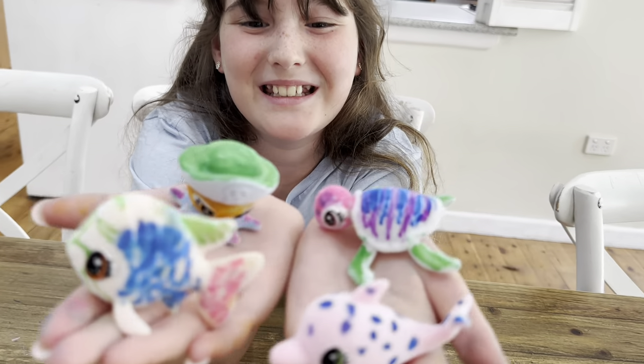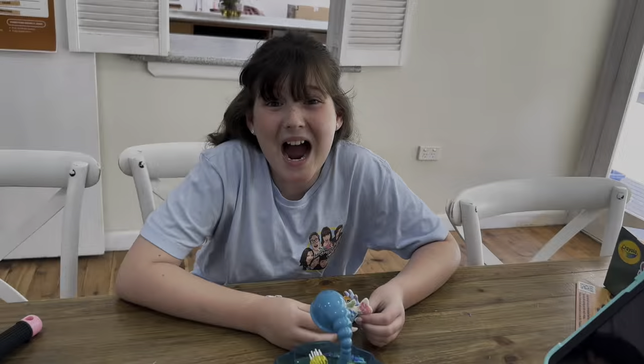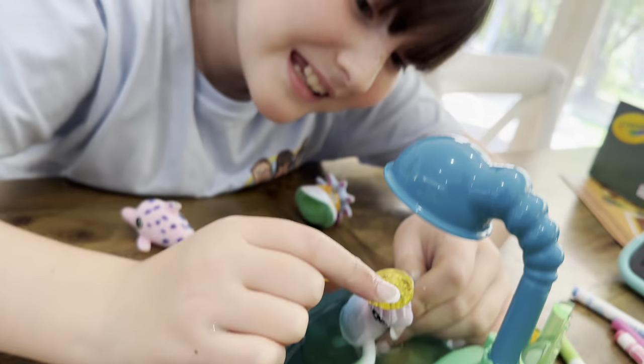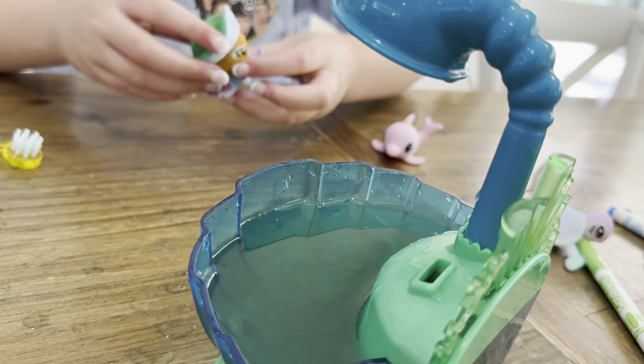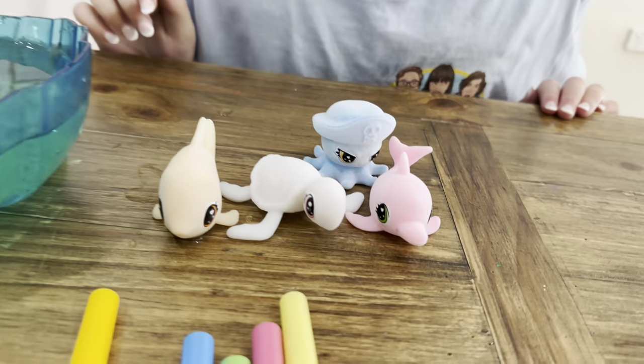Check it out guys, they're all done. Now let's see if they glow in the dark. Guys look, they're glowing! We're gonna make a little tent with my blanket — a little cubby house because it's the middle of the day. Look how much they glow. I'll show you guys one at a time: here's the dolphin, and here's Polo, here's Marco, and lastly Toby. I can't believe they glow in the dark so well. Now let's wash them all off — it's coming off. Now they're all clean and ready to draw on again.